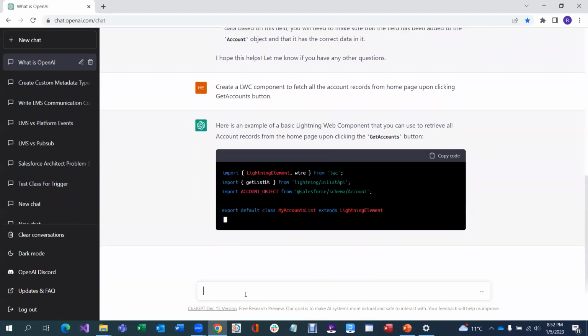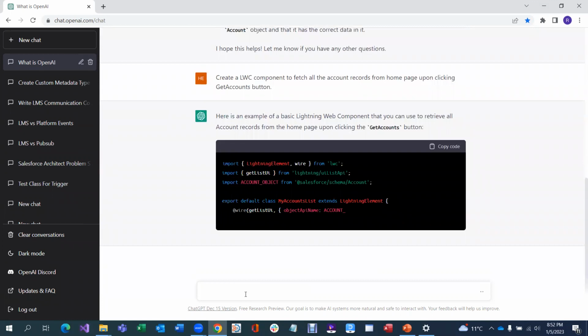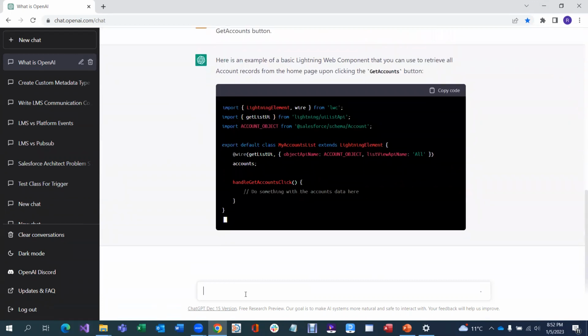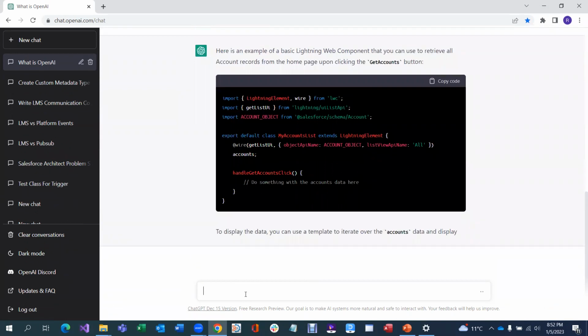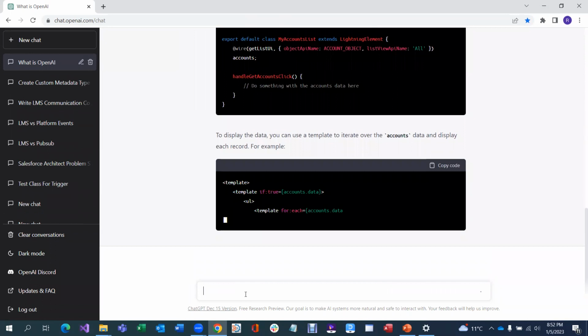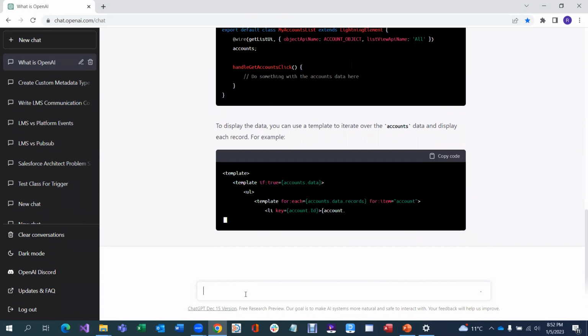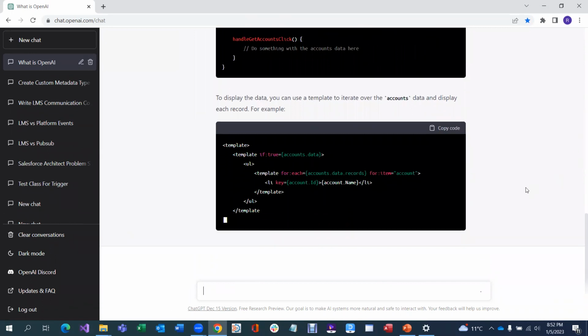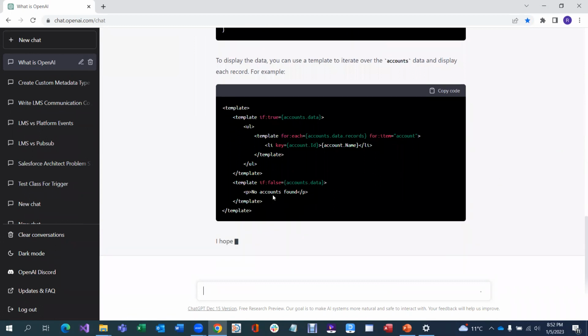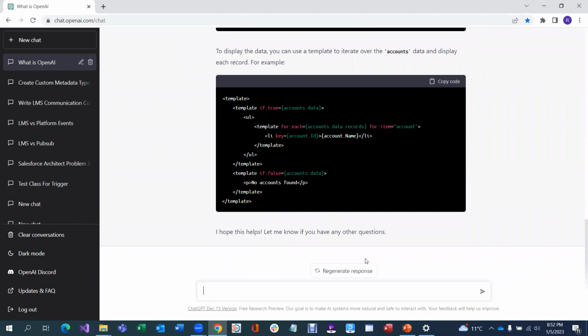I'm giving this example from Salesforce because I'm also a Salesforce senior developer and an architect, so I know the environment better. So if something goes wrong, then I can understand why it is wrong. I can correct those issues, and I can put the proper questions about Salesforce also. See, this code is perfect, and the code quality is also really great.